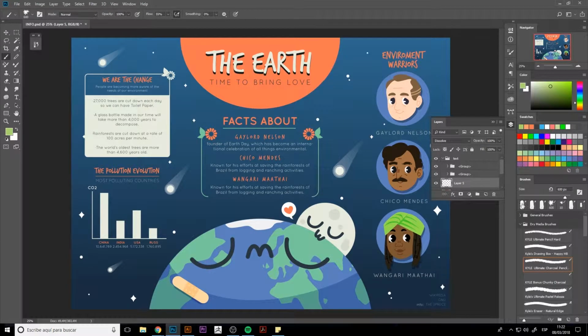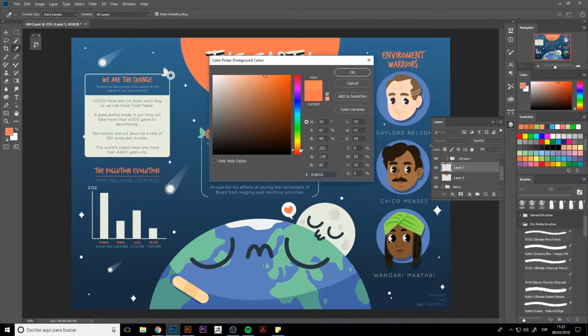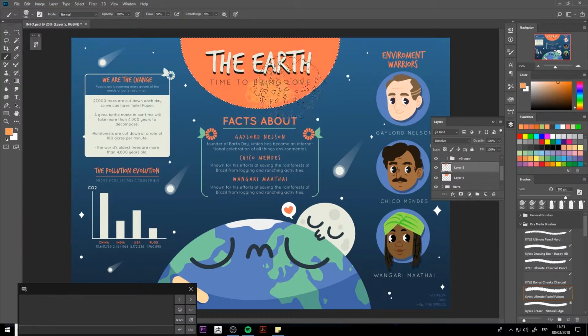Okay, I'm going to grab the brush and let's do this thing. Yes, there we go. Okay, perfect. See how it gives us like a granulated effect? It gives us that cool little texture.